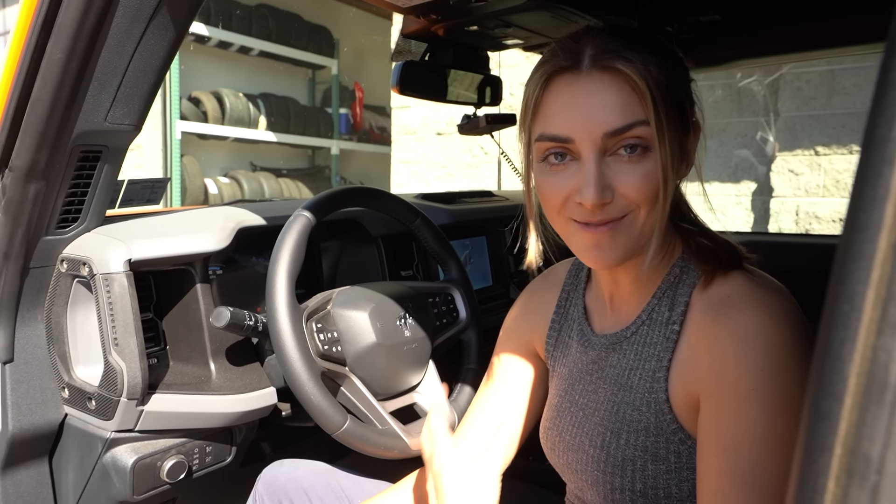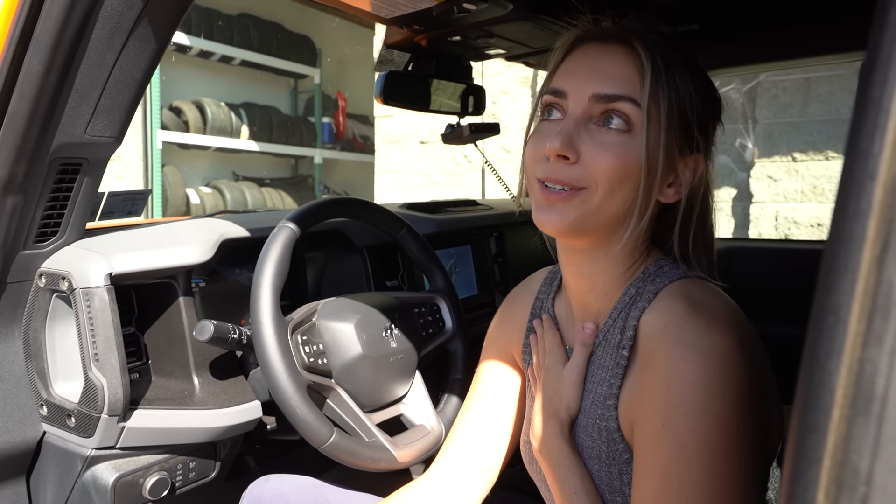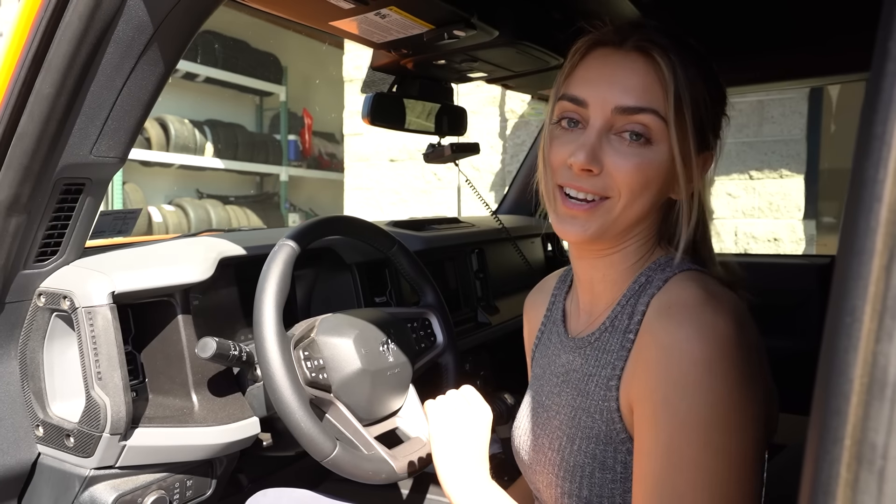You guys, I have been doing it wrong. I've been doing it wrong this whole time with the Bronco. If you guys who are watching the videos own a new Ford Bronco, you got to make sure you're driving in sport mode. I've been driving around in normal — coming from the girl who says track mode everything. The transmission control and the throttle response in sport mode, no other way. Sport mode, ride or die, I will not drive in anything else.